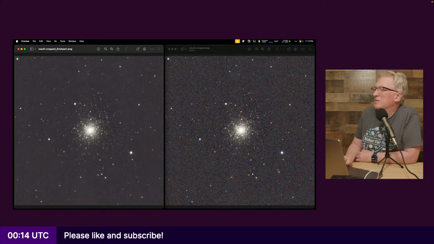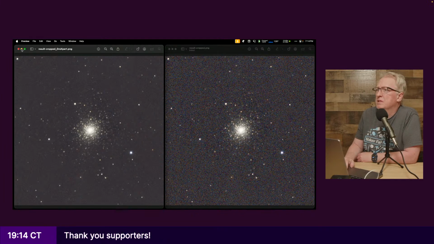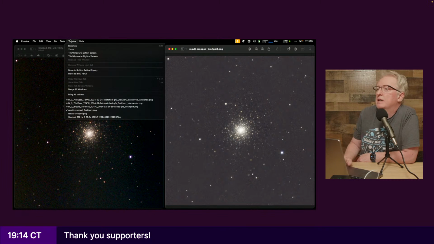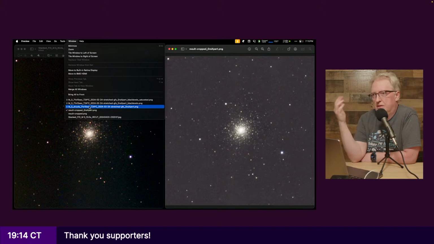There were a few examples when I looked carefully where it might have suppressed a star, but on the whole, I think it's a nice finishing step. So this is the version with noise reduction.